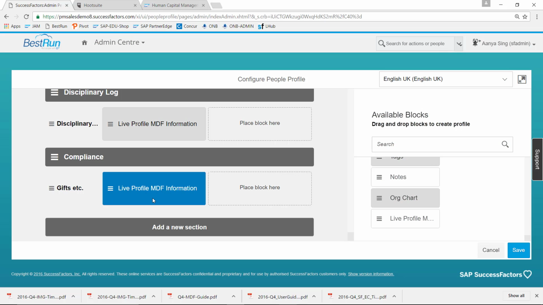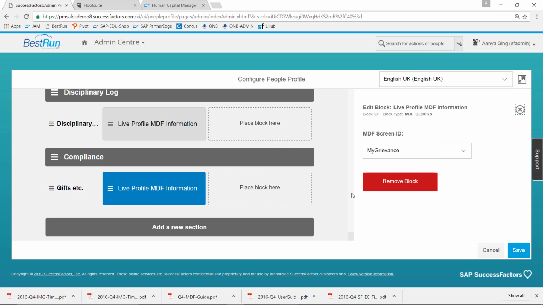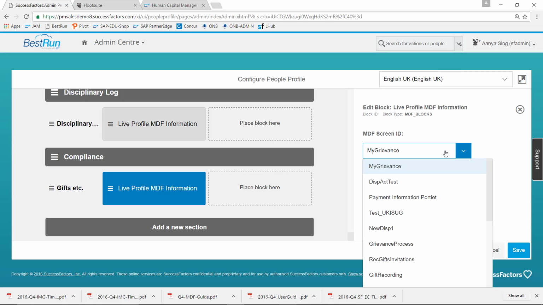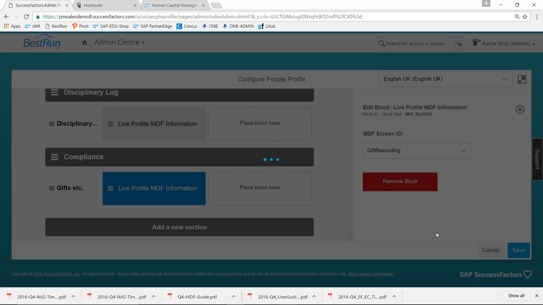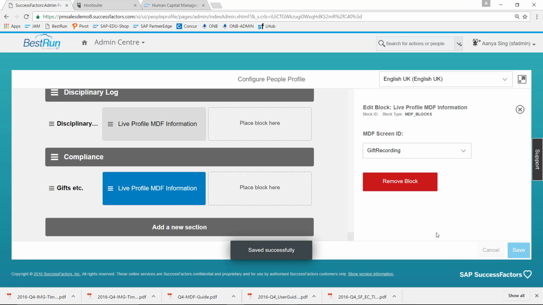This just allows you to add any custom MDF screens to the people profile. So you can just search for ours. It's not difficult to find, so it's the gift recording one. And now what we've built in the last 15 or 20 minutes should also be available in the people profile.